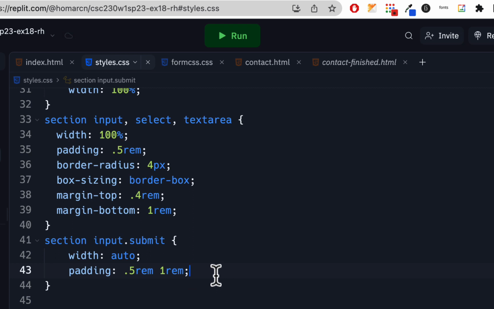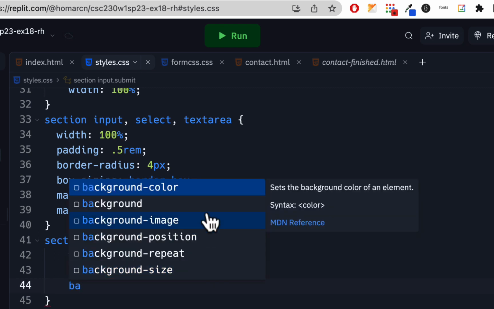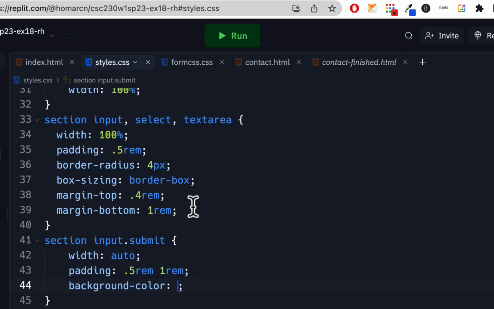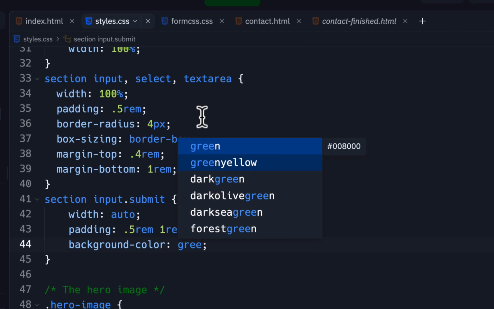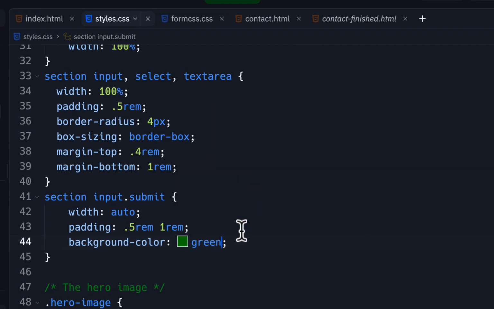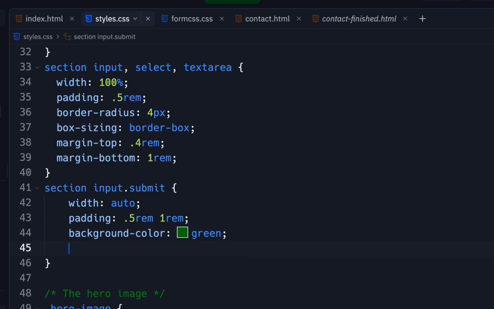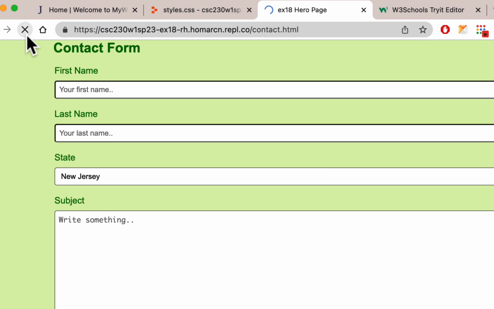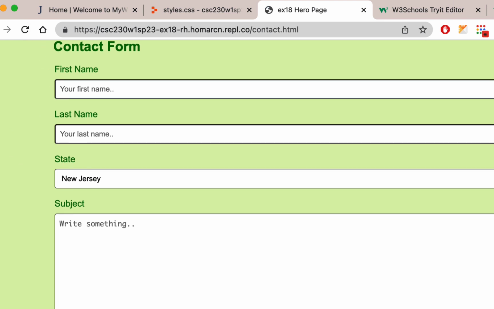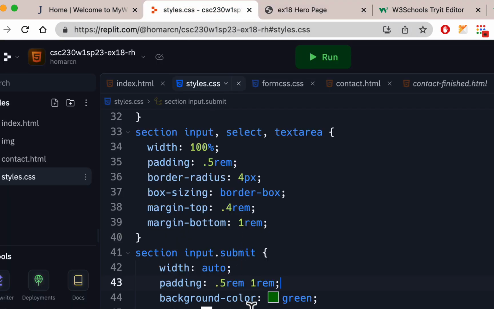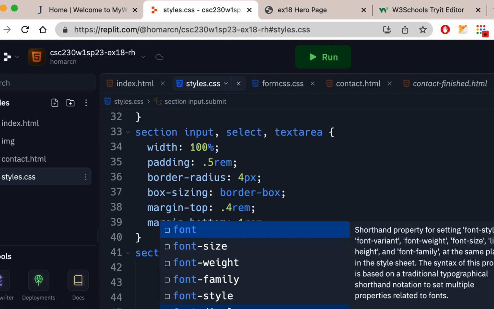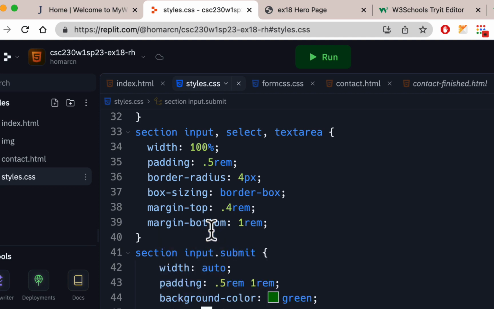And then we can do background color. We could make it green. I'll just do standard green for now. And the text color is going to be white. So we'll do color white. So this is our button right now. And we'll see if we're talking to it correctly. And that's good. It could be made bigger. So we'll make it a little bit bigger. We'll change our font size. That'll make everything bigger. And I'll do like 1 rem. I'll see what that looks like.